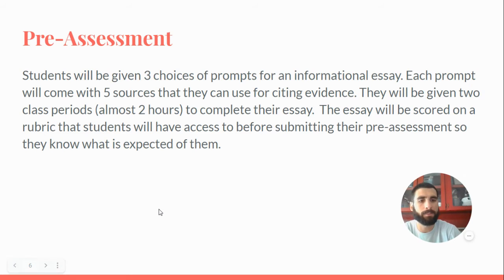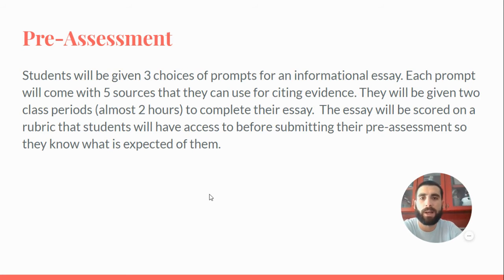So students will take part before the instructional design plans in a pre-assessment where it's very similar to their final informative essay piece, but for their final piece, they will be able to choose their topic versus for the pre-assessment, they will have three choices for what topic they will choose to write about for their informative essay.